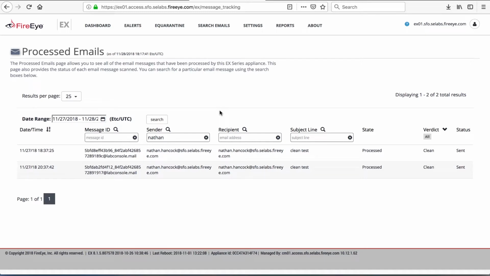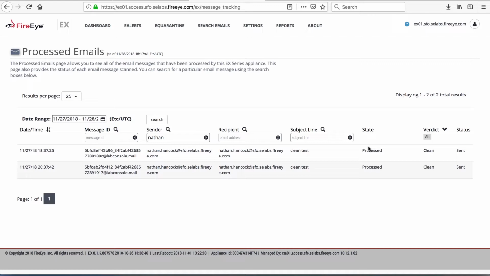The first thing we're going to look at is, if we come in here and look at these emails, let's say we find the email that was passed as clean that we suspect was malicious. We can come in here and look. The first thing you can see is there's not a lot of information here. There's nothing to download. There's no email attached to this. There's no MD5. There are no URLs. Depending on what information that email contained, there's nothing in the original email, and this is by design.